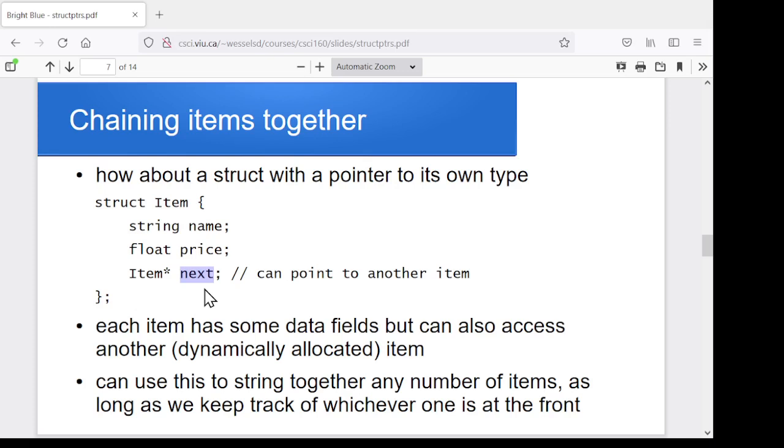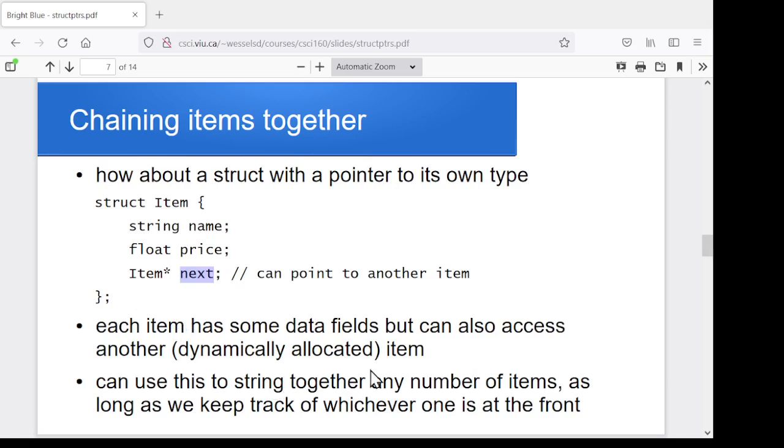So we can now set up our structs so that individual items can refer to additional items in the collection. So they've got data fields plus a pointer to another item, and we'll just go through and use new and delete to dynamically create these things and get rid of them when we want to.